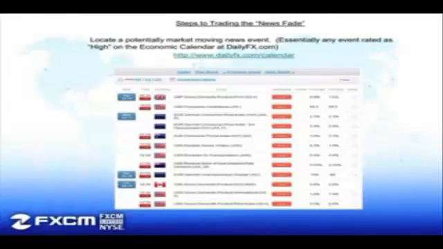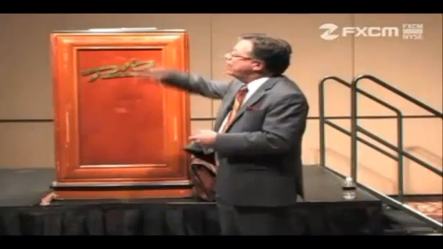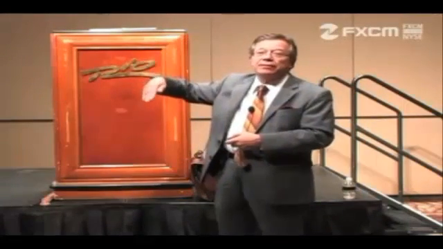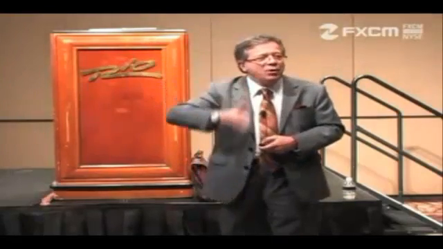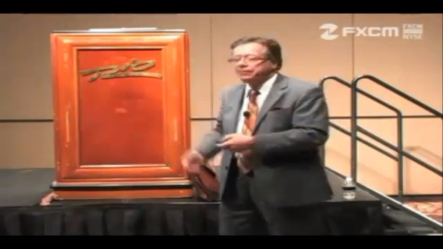And so you can just go down there and you can either make a notation on a legal pad, on, you know, whatever you want to do, an Excel spreadsheet. So I want to be paying attention to these events, and this is the way you can get it. I go to this calendar at the beginning of every week, so I know what's coming out that might impact the pairs that I'm trading.